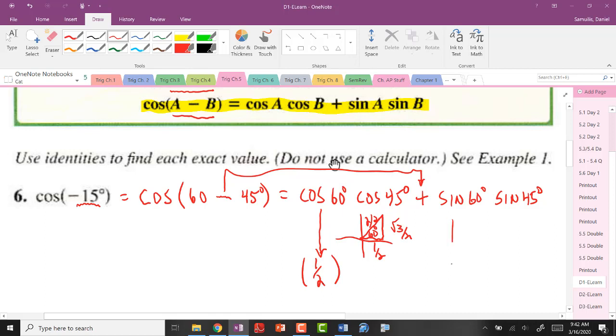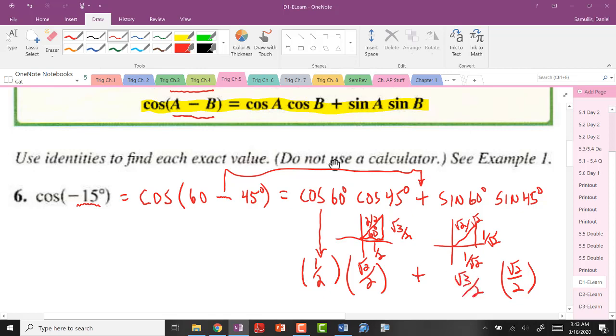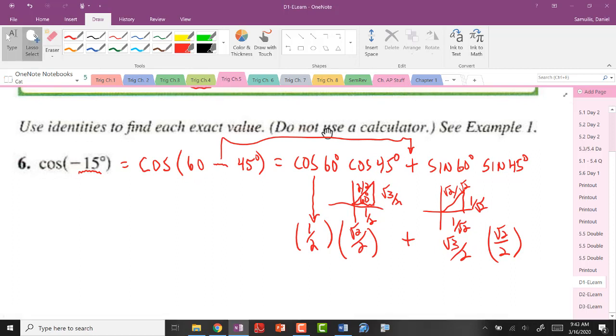And then for 45, I'll go ahead and do that unit circle idea. Okay, fine. In my class, it's 1, 1, root 2. But then you want to divide everything by root 2 to get that to be a unit circle value. You should know that the cosine of 45 is root 2 over 2, and also the sine of 45 is root 2 over 2. All right, and then what's the sine of 60? That's back to this triangle. Sine is opposite over hypotenuse, which is root 3 over 2. So I kind of got my triangle in the way here. So hold on a second.